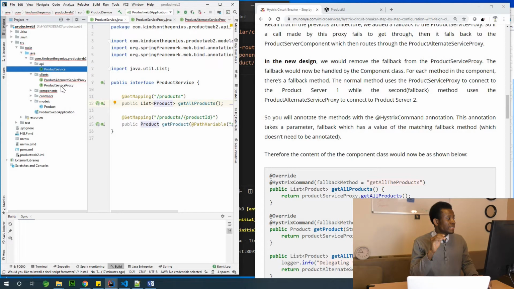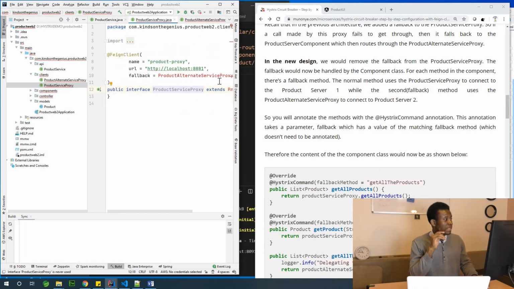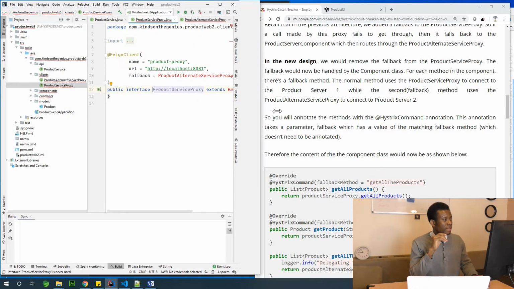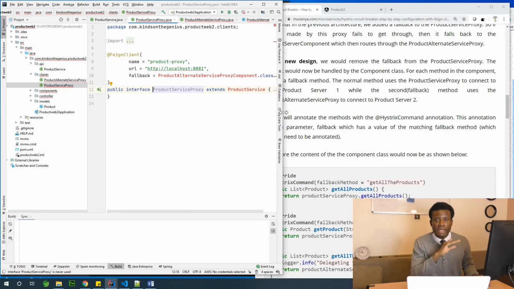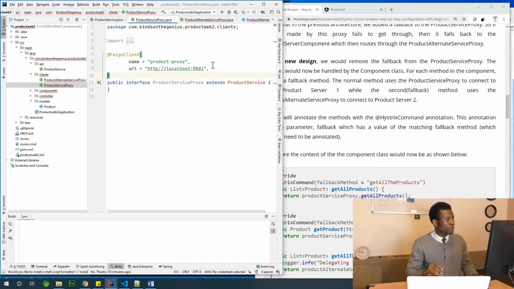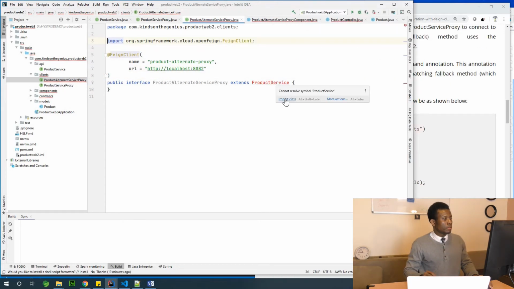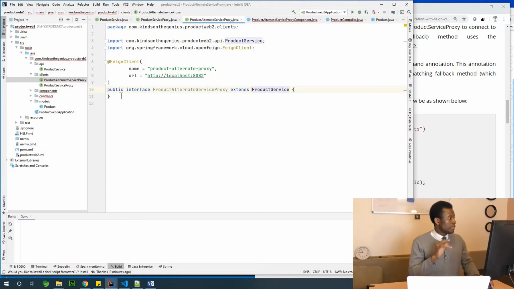Now product service proxy at this point will not contain any fallback. So we are going to simply remove this fallback from the product service proxy. Okay, perfect. So we have these two proxies still connecting to where they connect. That is fine, but they are not handling fallbacks. They are just proxies connecting to different servers. There's no fallback to them. They are just there.